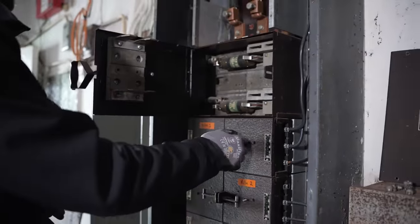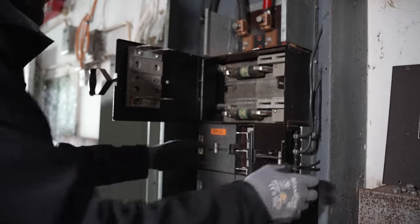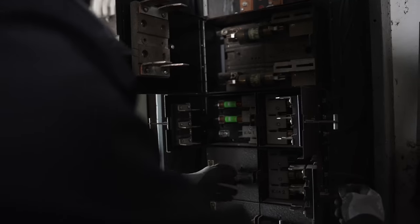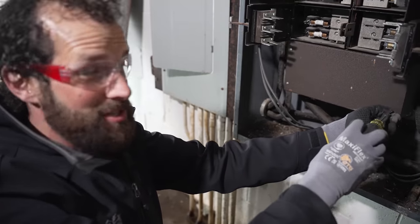One. Two. Definitely a tight fit. Three, four, five, six, seven. Cool.